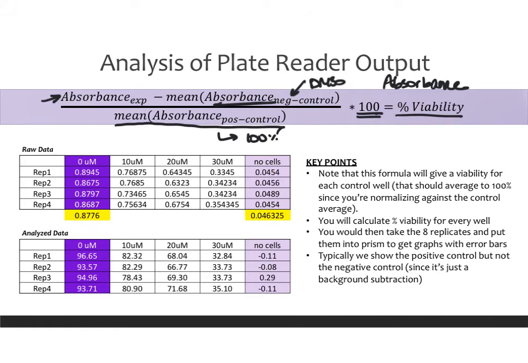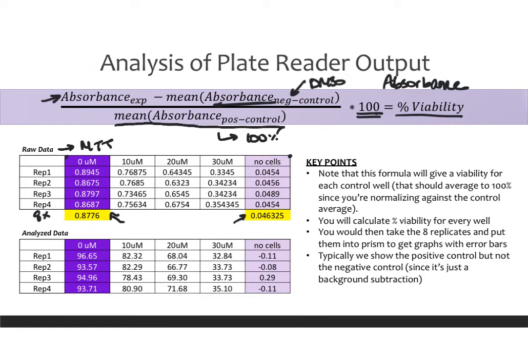So to make that concept a little clearer, I wanted to walk through an example. So let's say that you ran a plate and this was your MTT data. And obviously in reality, you would have 8x replicates, not just 4, and you'd probably have more conditions, but this is just a pretend plate. This would be our positive control, so no treatment, and this would be our negative control. And you can see that this would probably end up being this pale pink color, and this would be bright purple when we look at our plates.